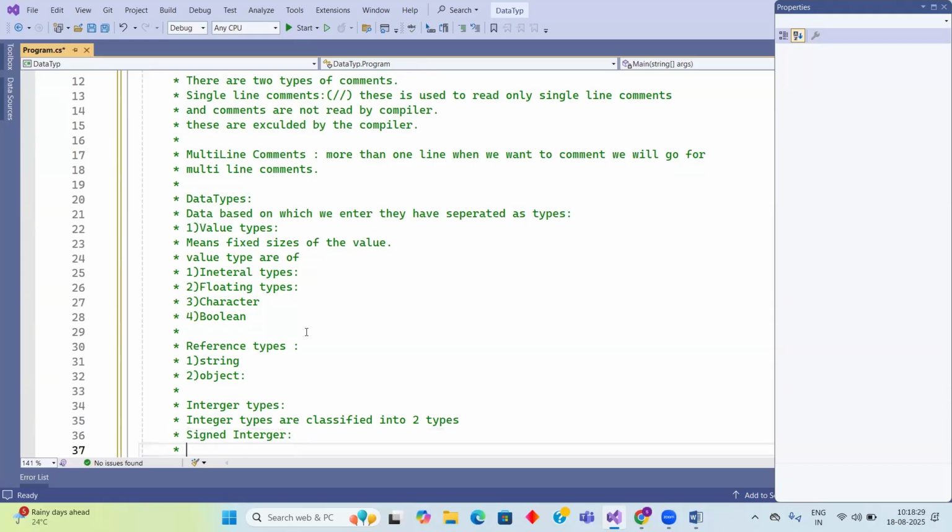Signed integer means what? Which takes both positive and negative.